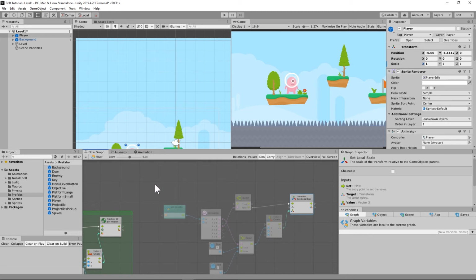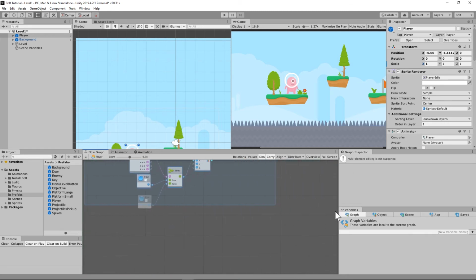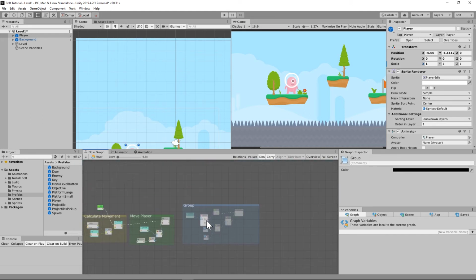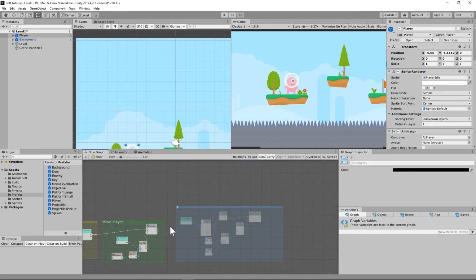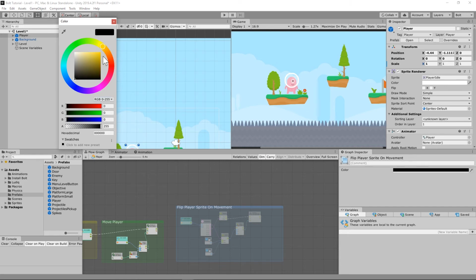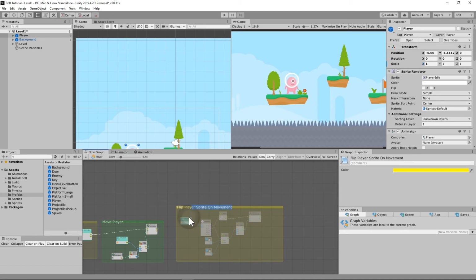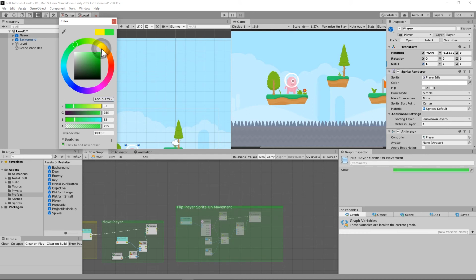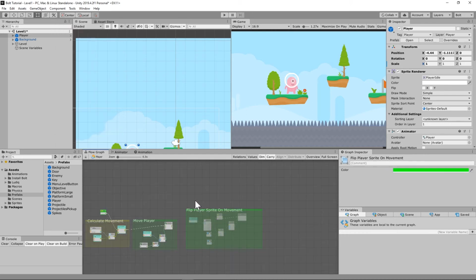Now, because we're going to try to keep this real clean, we're going to select all of that. If you notice, it's grayed out because we don't have it hooked up yet. We're going to change that to flip player sprite on movement. I like to be a little bit more lengthy in my descriptions because I need that information. I like changing this to a yellow because I guess technically it's doing something, but it's not making movement. I don't have a logic to that. I just changed it to green because it's actually doing something.